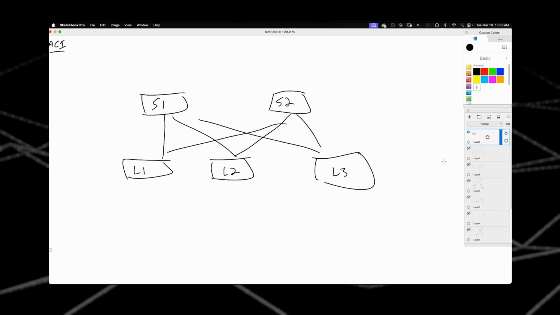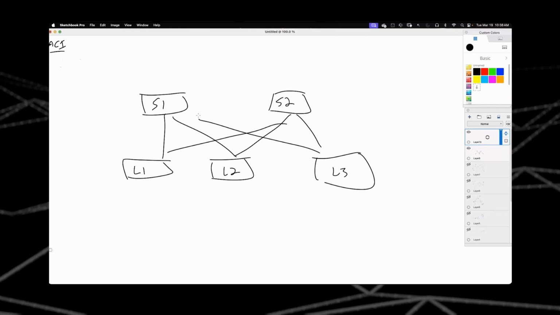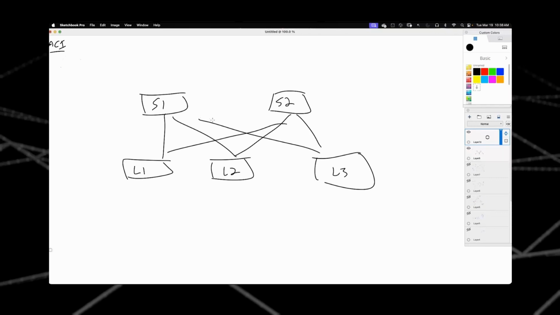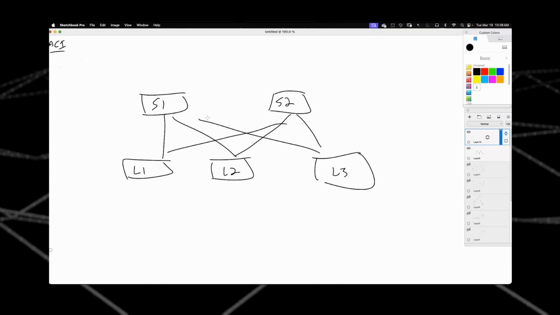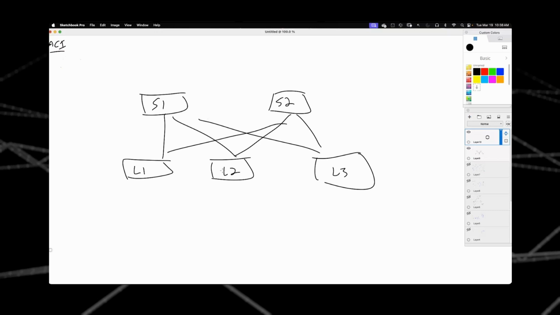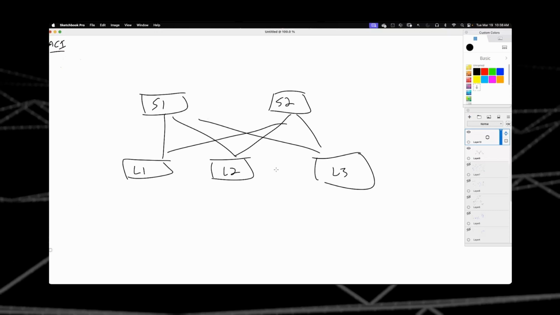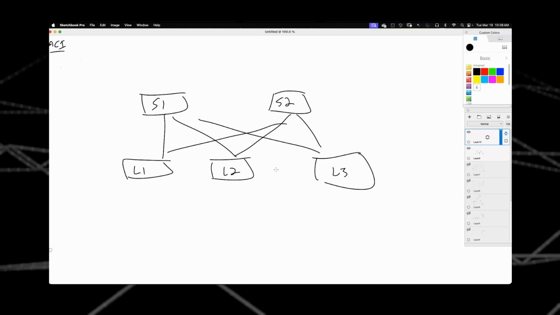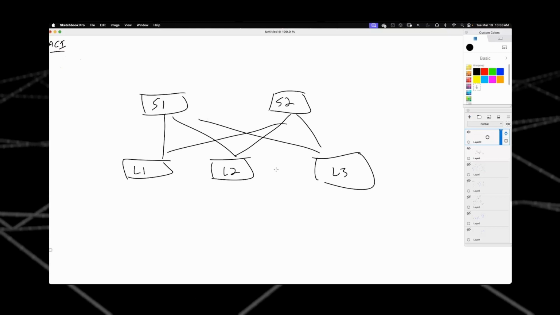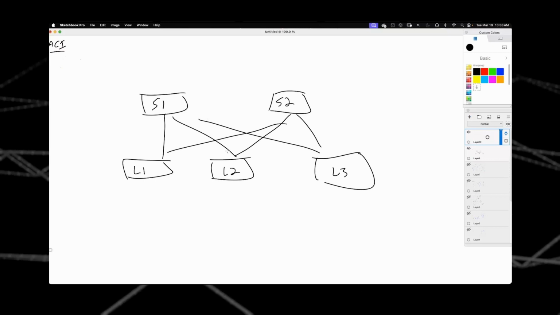Our leaves are connected to all of our spines. They have to be, or they should be. That gets us the most benefit of this spine-leaf architecture. And when we're talking about forwarding today, we're only talking about a single pod. I'm not going to talk about multi-site or multi-pod or anything today in forwarding.